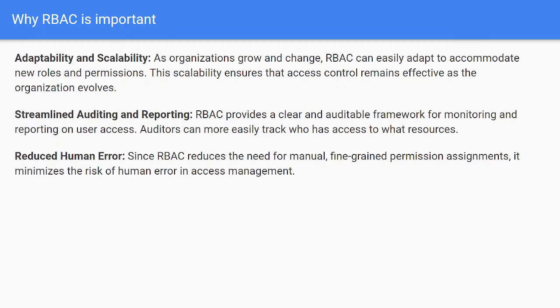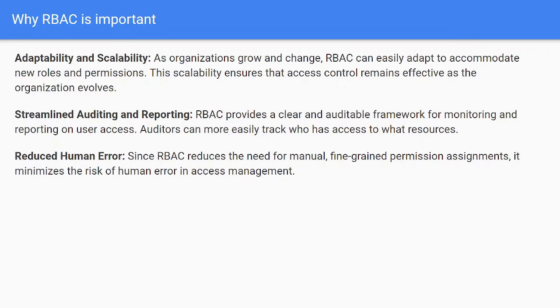So as the organization is growing, let's say before, it was a startup and there was no IT manager. But as you progress, there's now an IT manager. So all you need to do is go and create a role called IT manager, assign that role some permissions, then add the user to that role and say, okay, this user now has the permission to manage the IT facilities and stuff like that.